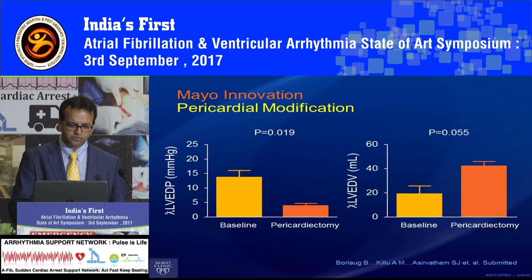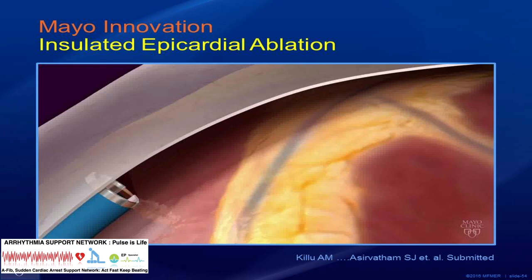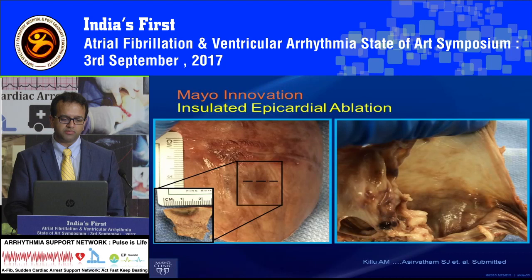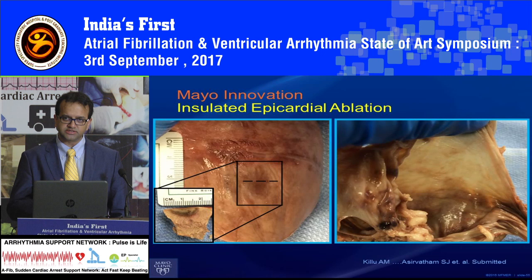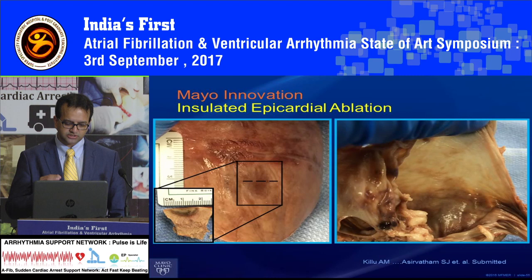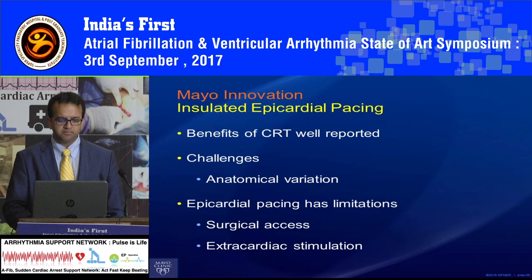Second, when ablating inside the epicardial space, it is tough to deliver energy because there is no flow or irrigating fluid in that area. A new catheter design can be placed in the epicardial space to irrigate it directly, enabling more effective ablation. This also has relevance in clinical practice: patients with pericardial tamponade who go into VF cannot be defibrillated successfully even with multiple shocks because the fluid acts as resistance — the impedance in the system is much higher. You must drain the fluid first. Irrigating the epicardial space with saline lowers impedance and allows more effective ablation.